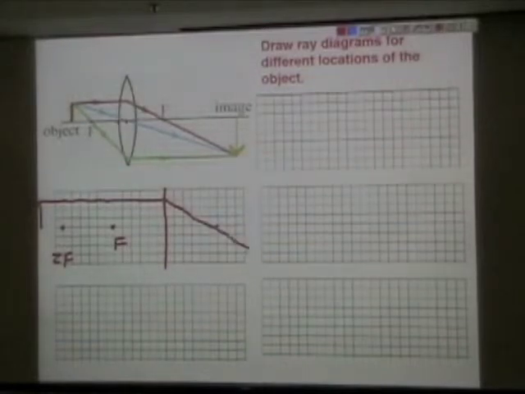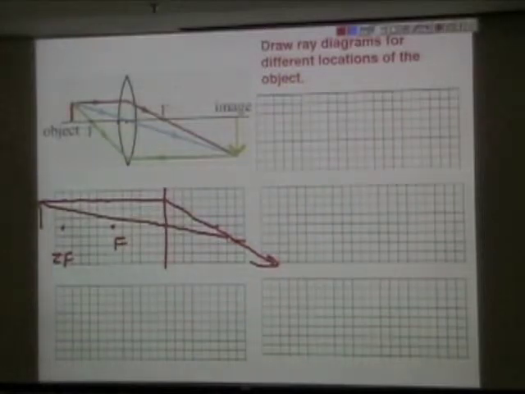It would be nice having a ruler, but that's the first ray. And the second ray always is the easiest one because it doesn't bend. You draw it directly through the center of the lens. When rays cross, that gives you the location of the image. And if you draw it very accurately, you actually can, without any calculation, say the new size of the image is supposed to be 2 blocks.